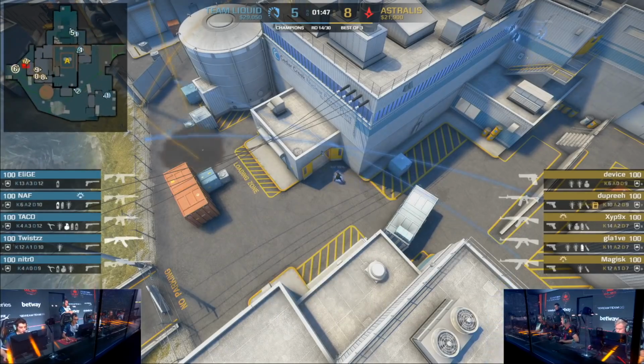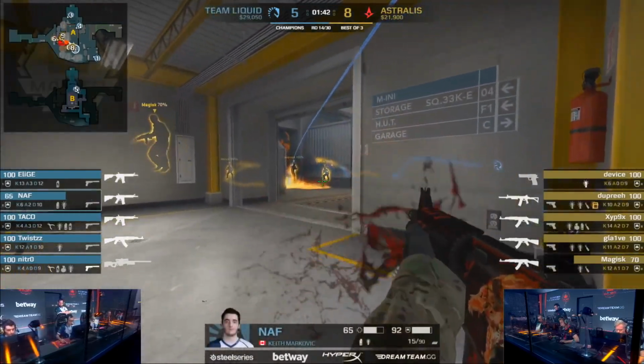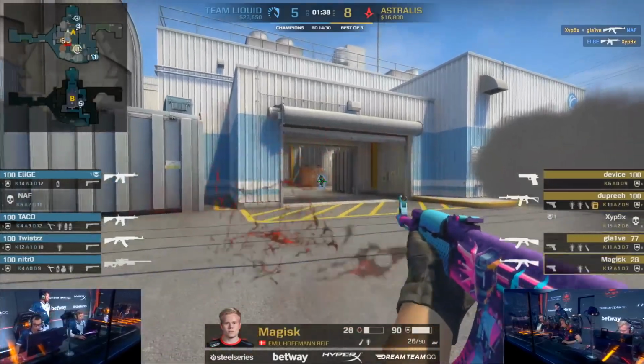What have they got next? Already enough rounds picked up by Astralis, but Liquid still keeping the game convincing here. You can see Naf's in trouble. Naf's in trouble because they've gone over top. They weren't ready for it this time. The speed outside, it's a change of play.